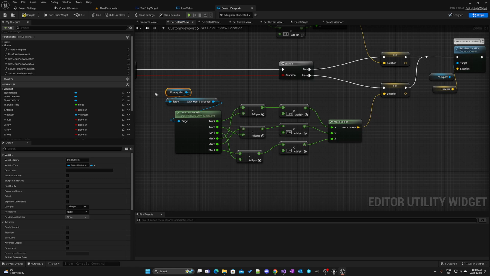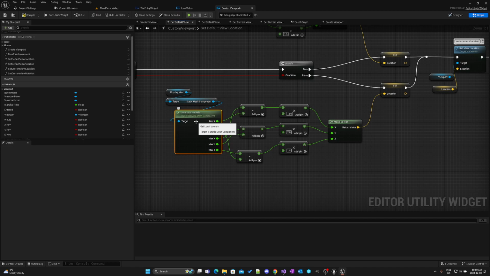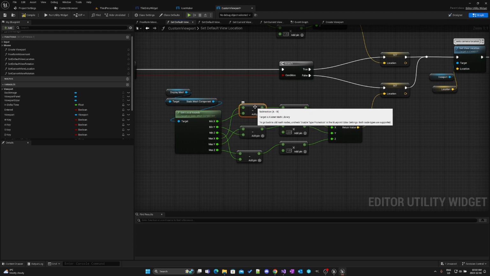And you might have your better way of doing this, so feel free. So from the display mesh, you can drag it in, get your static mesh component. I got the local bounds of it. So it's going to be placed at 000 when it gets added to the scene. And so it's going to have a minimum X and a maximum X. So I'm basically getting the size in X by taking that difference between the max X, which is positive, and the minimum X, which is likely negative. And when I subtract those two, I get a total width across the object, similar in Y and Z.